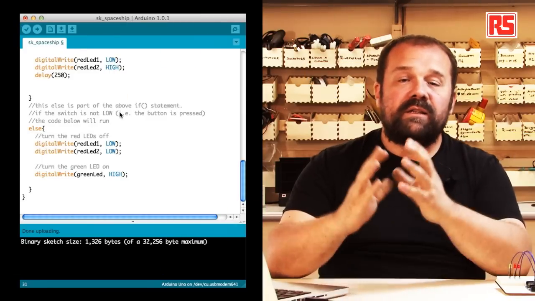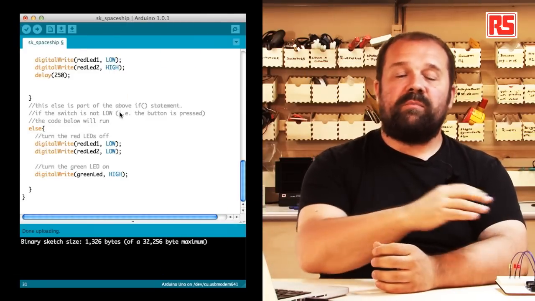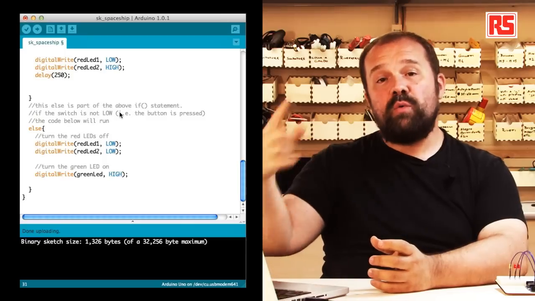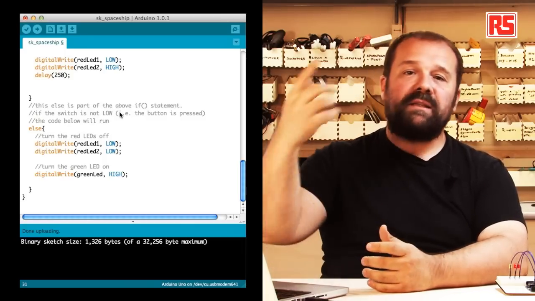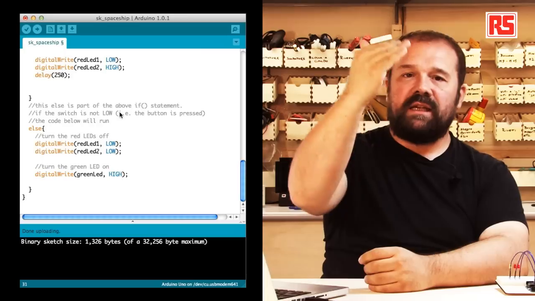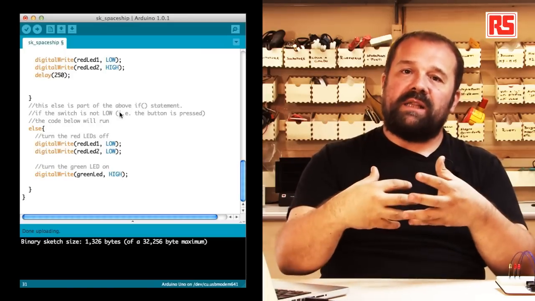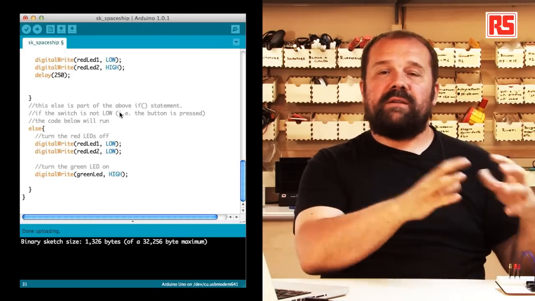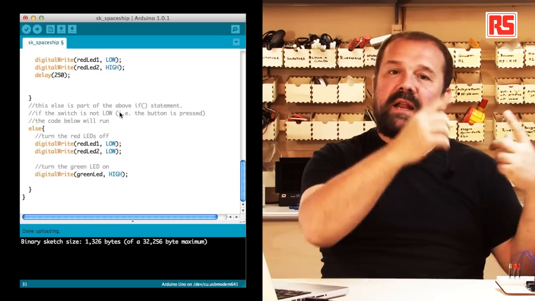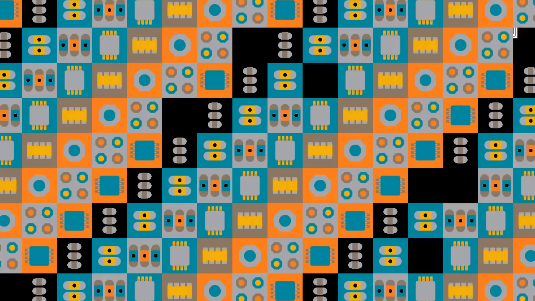So this is all the code that we need in order to implement this behavior. I want to remind you that the code that's inside the loop statement will be executed over and over. So as you can see, the blinking pattern is executed, then Arduino reads the input, checks if it's true or false, and depending on that, decides which behavior to implement, and then loops back to the beginning.